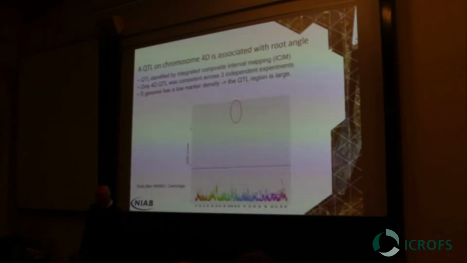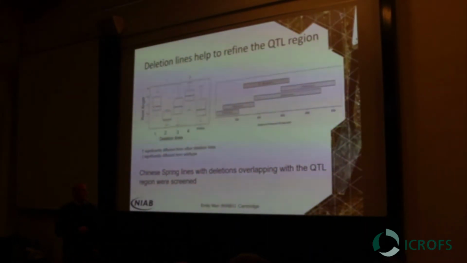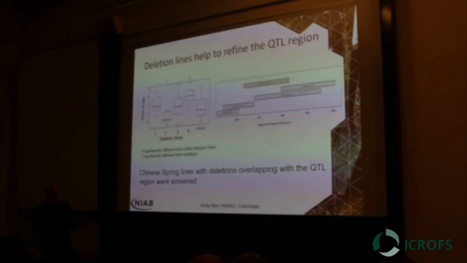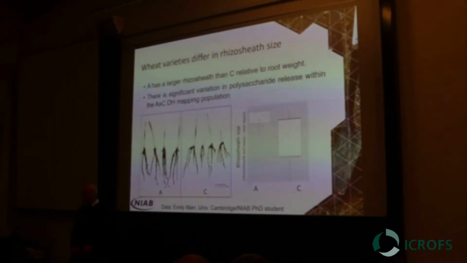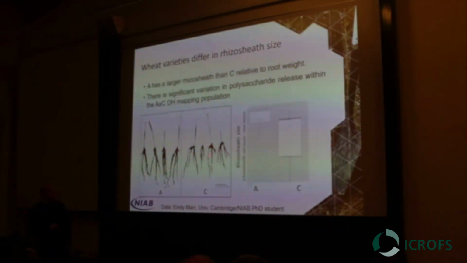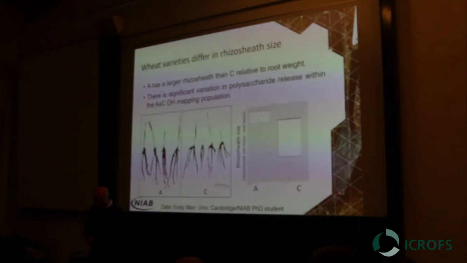Unfortunately, the D genome of the wheat doesn't have very good marker coverage, and so the QTL region is quite large. So she's working with deletion lines then to narrow this down, and there's one line that has a smaller interval that covers the QTL region. Just incidentally, this doesn't have necessarily anything to do with deep rooting, but since we've been talking about it a bit today, these parental lines also show differences in the ability to form the rhizosheath, and that could be quite interesting to map as well, so she's working on that.